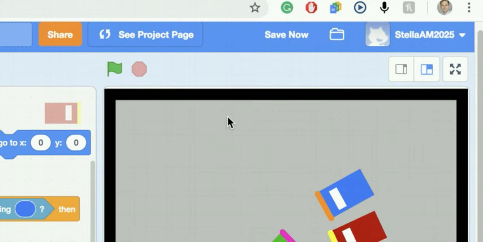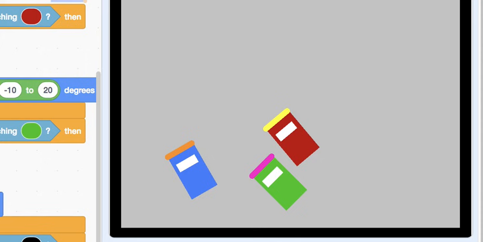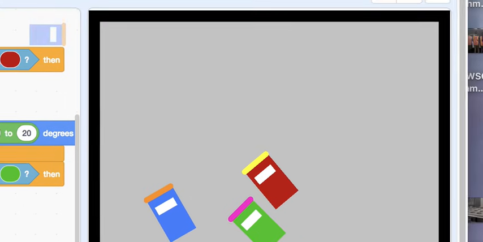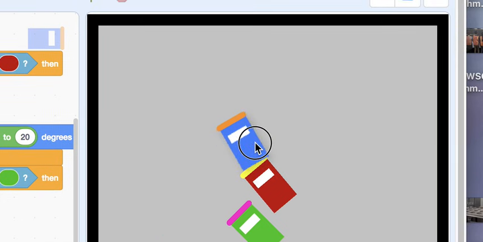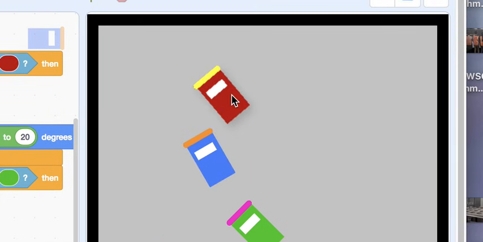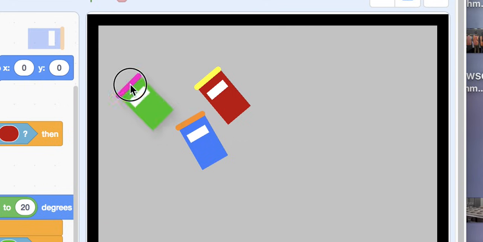Now that I think it's all good, I will test it in a second here, but I want to make sure that I'm saving every so often. Come up here, hit save now, so that I won't lose any data if the software quits out, if my browser quits. And now I just want to see how it's going to perform. So I'm going to align these cars so that they're going to hit each other quite quickly.